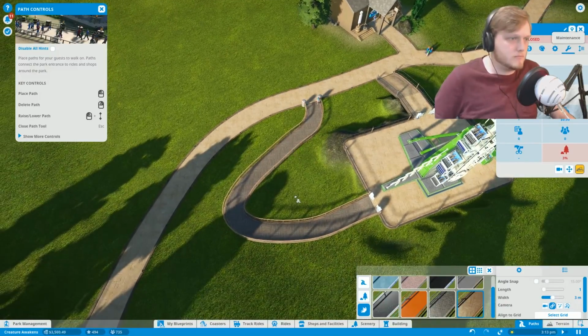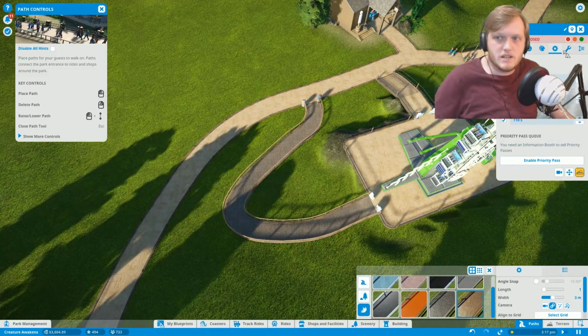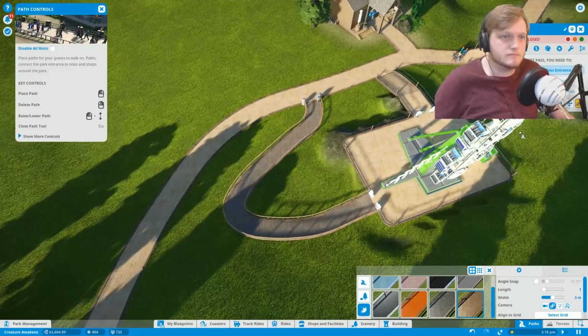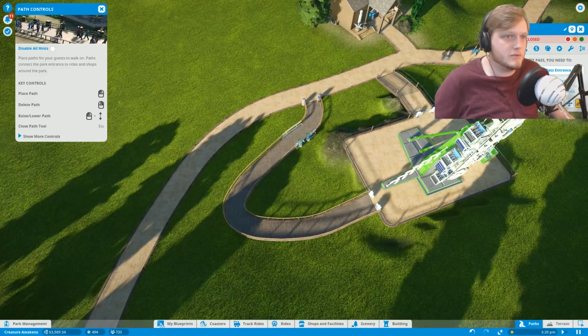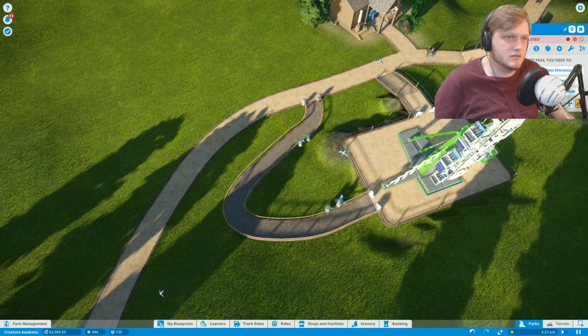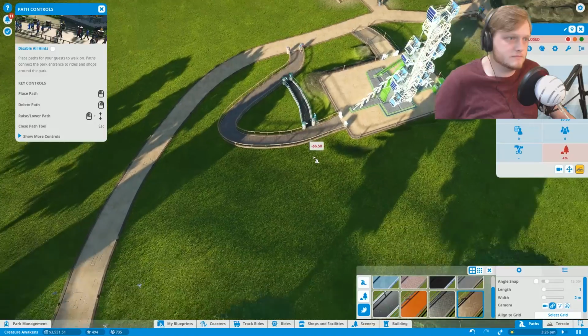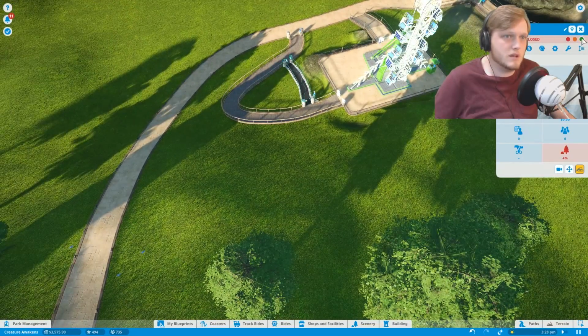Silver! Booyah. We're getting there. We're doing it. It is coming to fruition. We're going to enable the priority pass. We're going to place the entrance here. We're going to place the exit here. And we're going to connect them up. And that's cool. Now we're going to open it.